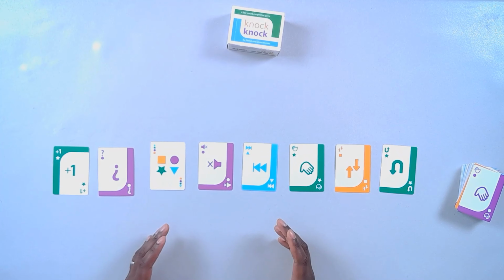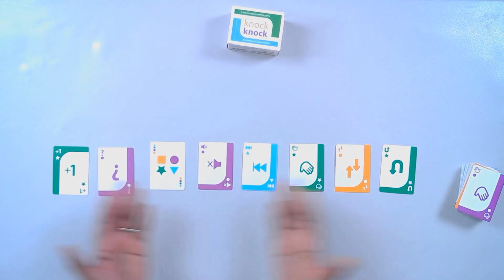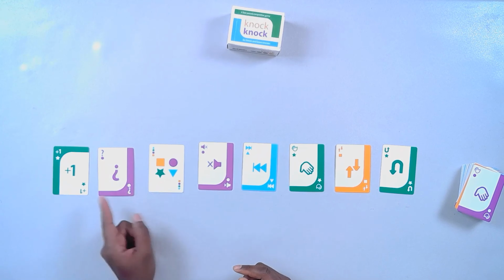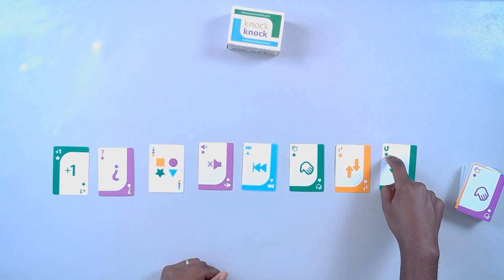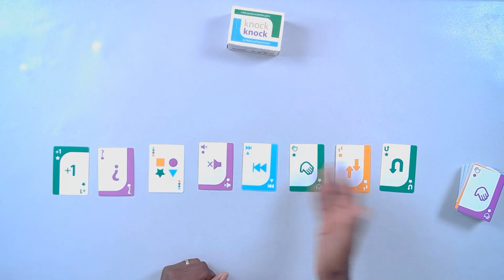So very similar to a game like Uno, you're going to have power-ups. And Knock Knock has its fair share of power-up cards here. So we have the wild card here, which can serve as any one of the suits. Suits and colors are the same, so people who are colorblind can look at the shape and not necessarily follow the color, which is nice. So green is always going to be star, orange is always going to be square, so on and so forth.